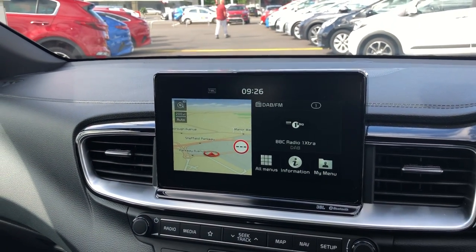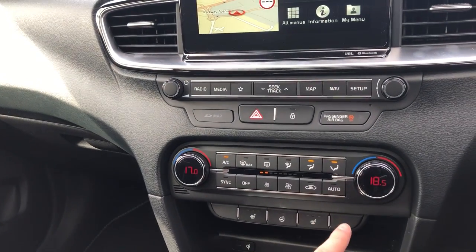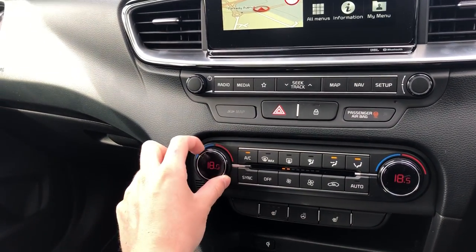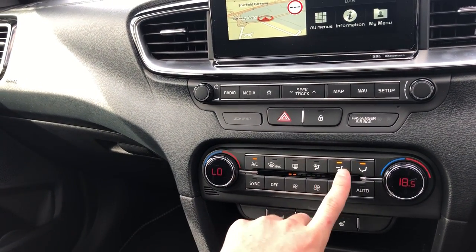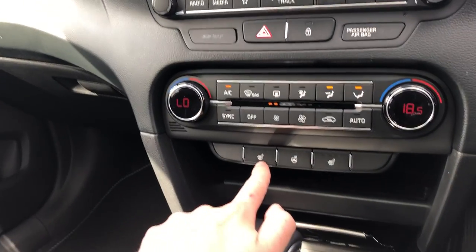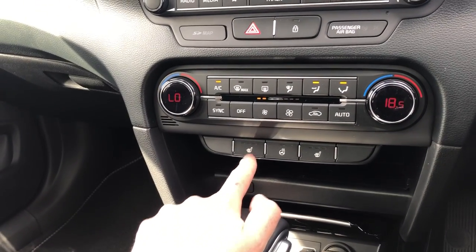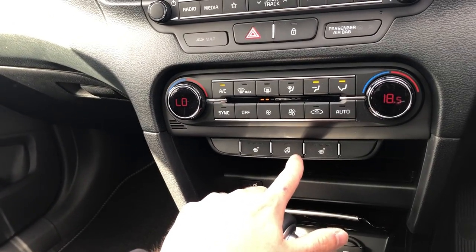You can connect via USB to Apple CarPlay or Android Auto, which would come up on the screen — and if you want to see what that looks like you can have a look at the photos. You've got dual climate control, meaning you can change each side of the car independently using these two temperature dials, with air conditioning, and you can make simple changes to speed and direction from here as well. These buttons here control the heated seats — high, medium and low — and then in the rear on the outside you just have high and low. And the heated steering wheel button is just there.